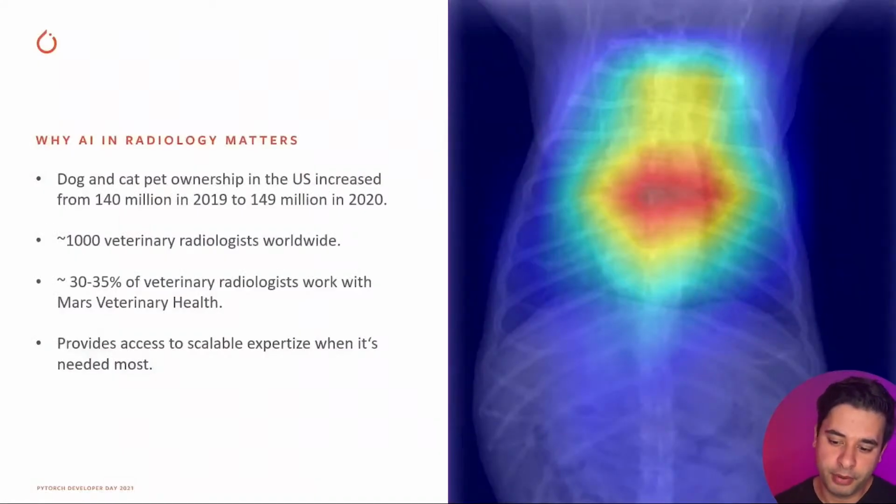Now, the pet population has grown enormously over the last years, and especially in the last 2 years. And while this is amazing for pets and pet parents, it also means that there's much more demand for high-quality healthcare for those pets. Now, on the supply side, that's extremely hard to match because it just takes time to educate a board-certified radiologist, for example. That's one of the major reasons why we find our work so rewarding and so interesting.